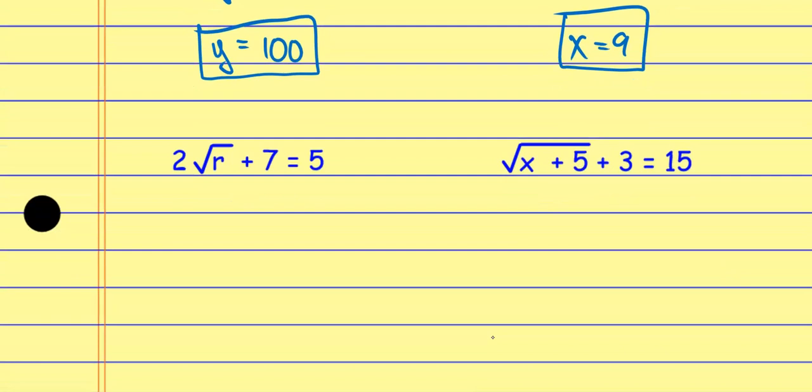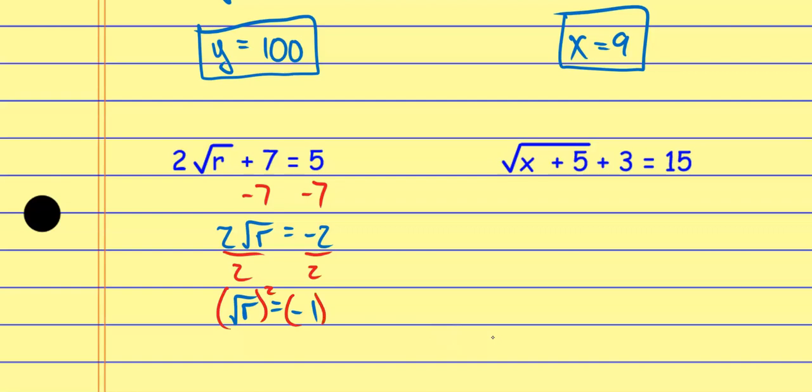This one, same kind of thing. To undo the addition, I'd use subtraction, so I undo the addition first. That gives me a negative 2. That is terrible looking. Now I undo the multiplication with division. And now I undo the root by doing an exponent, so I raise each side to the second power. And I get r equals 1. And again, plug it back in. The square root of 1 is a 1, times 2 is a 2, plus 7 is a 9.